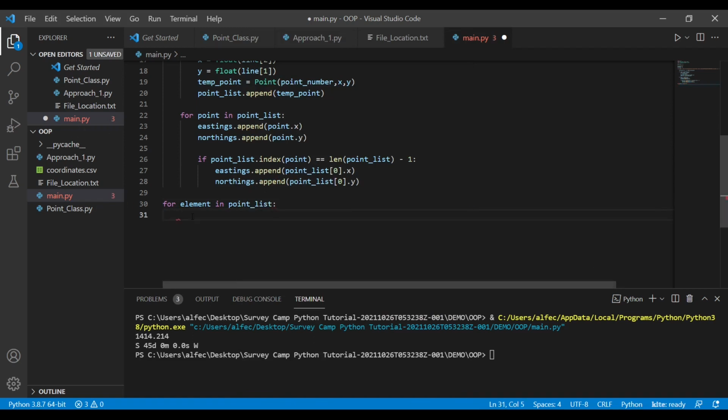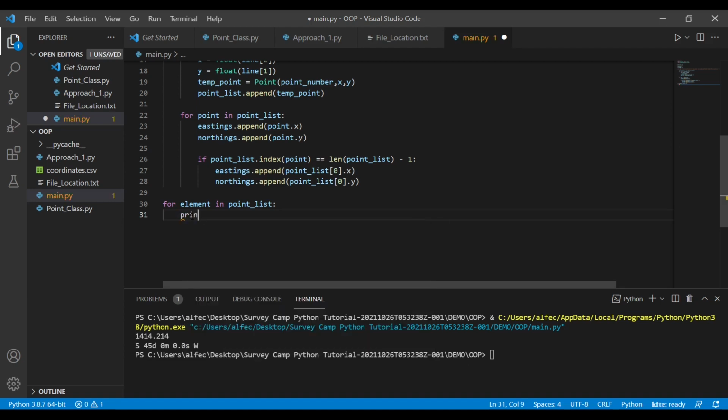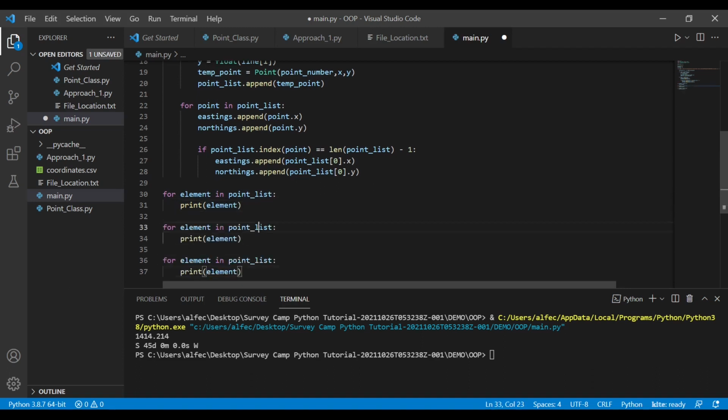So for element in point list, we're going to print each element, and the same thing for eastings and northings.